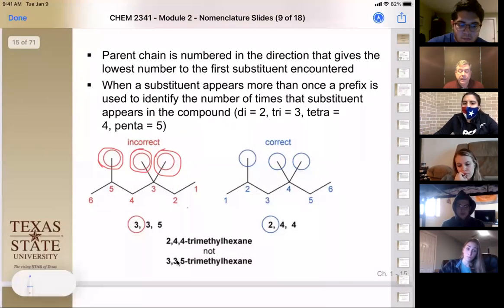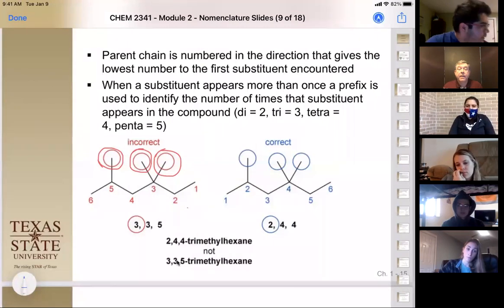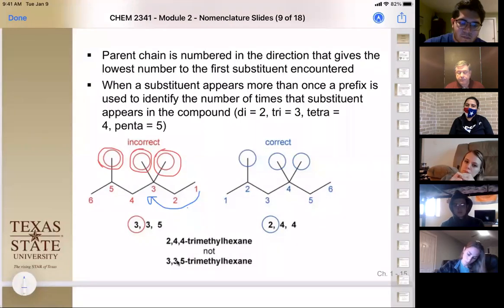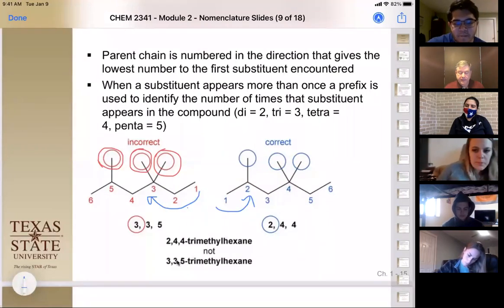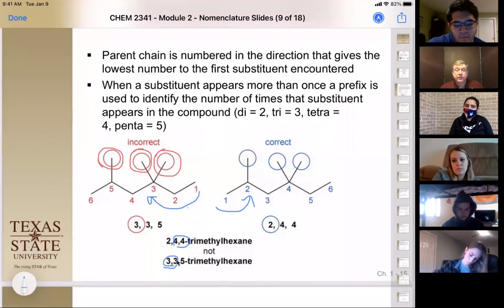That's the next rule. The next rule is we number it where we want to get the first substituent encountered at the lowest number. It doesn't matter alphabetical order yet. It's just whichever one is first. And so if we numbered from this direction here, our first number would be 3. If we numbered from this direction here, our first substituent would be number 2. Okay, so we always number the parent chain to get the substituent on the lowest number possible. Okay, and notice it's the first lowest number because we have 2 4s here and we have 2 3s here. So all that matters is that first lowest number.